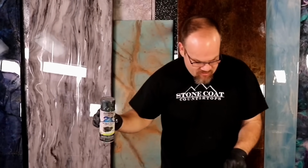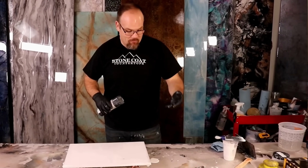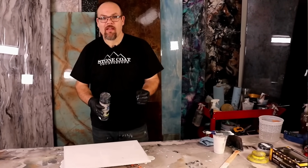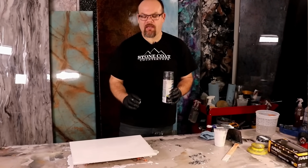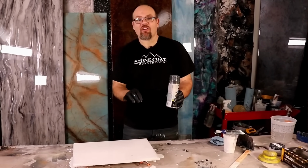Okay, I'm just going to use black Rust-Oleum spray paint. I'm going to spray a little bit right here on my plastic. That's going to act as my reservoir to dip into, and I'm going to create Carrara marble. You can always add more black, so be conservative, and when you chop it in, I like to start in one section and feather out so that I have contrast.